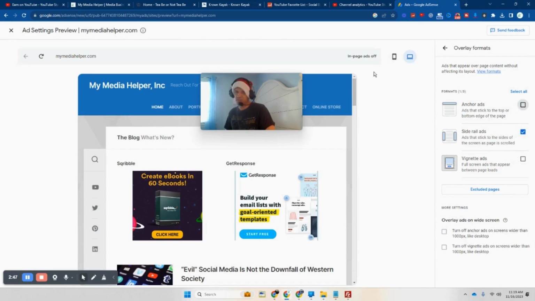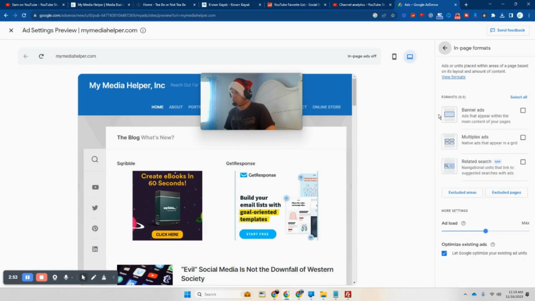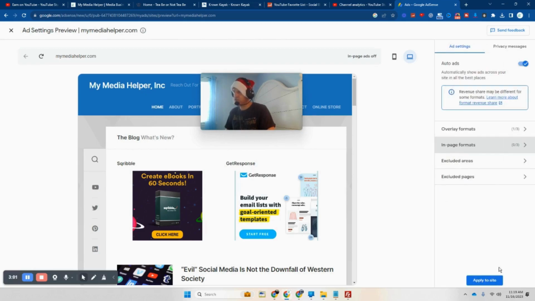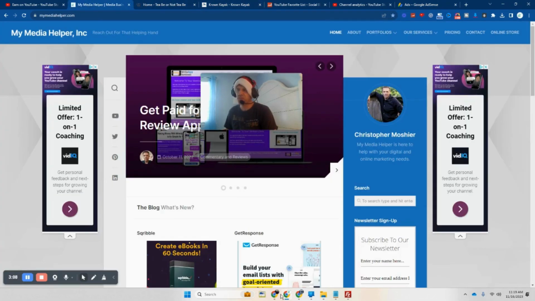I just want it on the sides. And then if you go back, and then you can have them in frame, and I didn't like how any of those looked. So what I would suggest is you can play with this. It doesn't take very long for it to update and see what's good for you. But as far as I'm concerned, the sides are fine for me.